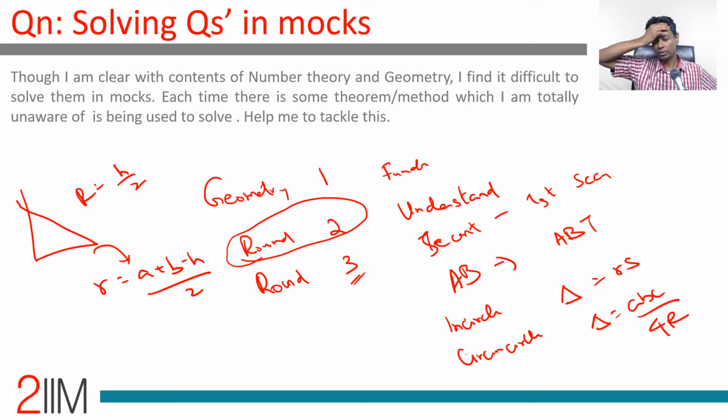moment I see Johnson's Bakery, I'll take a right. So you're on the road looking for Johnson's Bakery. So you have to say, moment I see secant, I need to think about tangent secant theorem. And that happens in round 3. So do that. It should become easier. These topics are learned iteratively, but once you have put those 3-4 iterations, these questions become joyful. You'll have fun handling these questions.